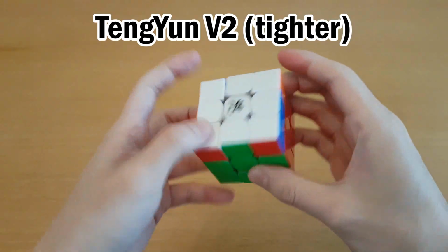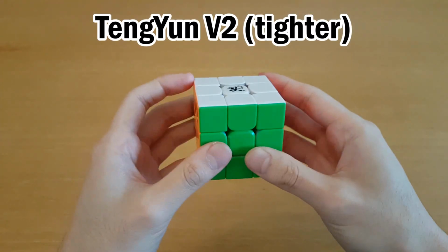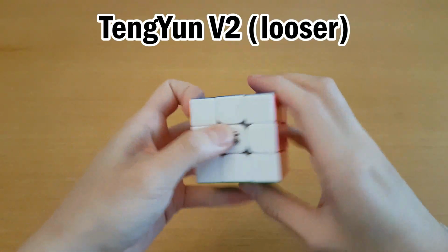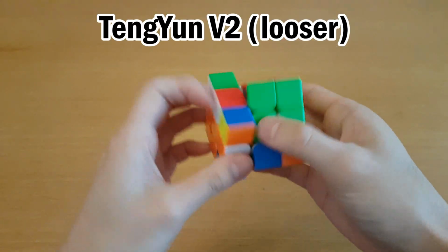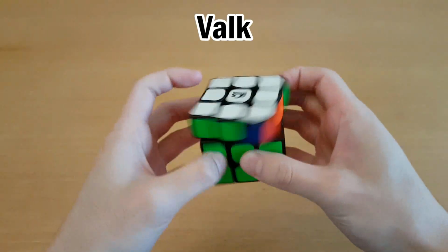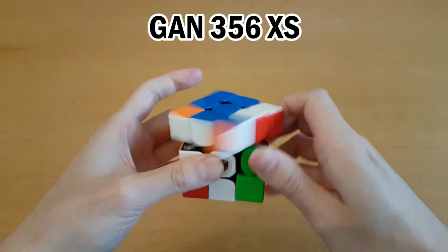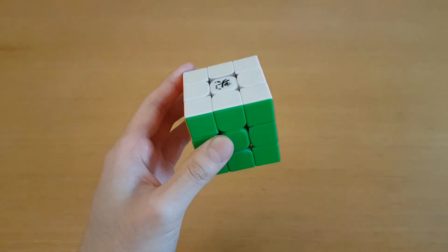so I'm just gonna say that the TengYun version 1 is definitely quieter than the version 2, because on the version 2, I think that settings that are really tight are not as good, so you probably won't use it that much. But no matter what, it's still gonna be better than a lot of other cubes just because the pitch is low. Except for the GAN access, that one's pretty quiet too. So I keep talking about the settings, let's look at what they are.